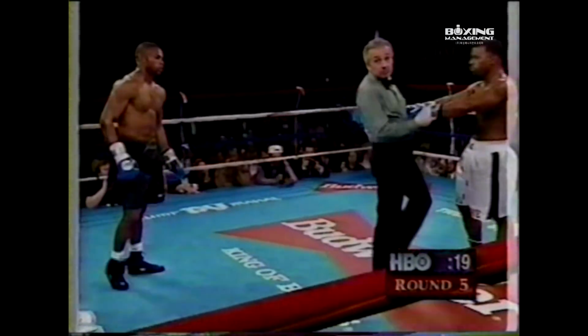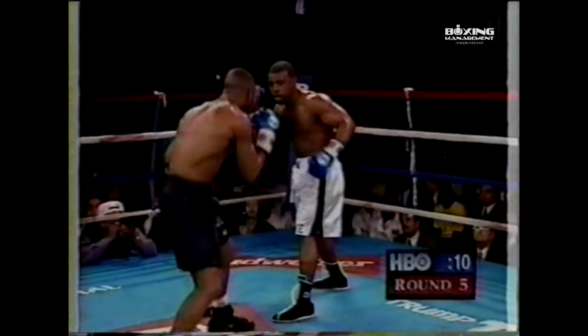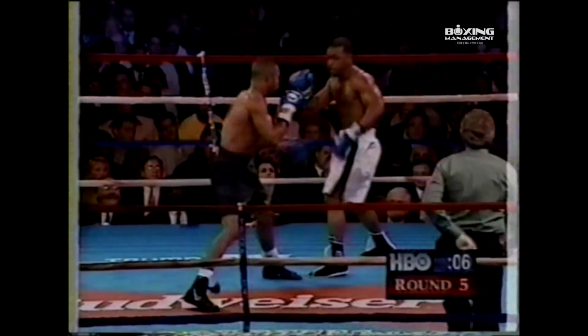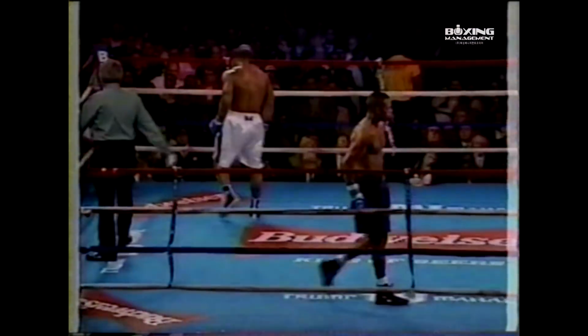This will be ruled a slip by referee Tony Perez. Oh, it certainly was a slip. No question about that. Yep. I think Roy Jones was hoping for something more. He started to raise his arms, maybe trying to influence the referee, but Tony Perez has been around a little bit too long for that. Tony Perez refereeing, his wife Barbara Perez seated at ringside in the middle of your screen back there, one of the judges for the fight.